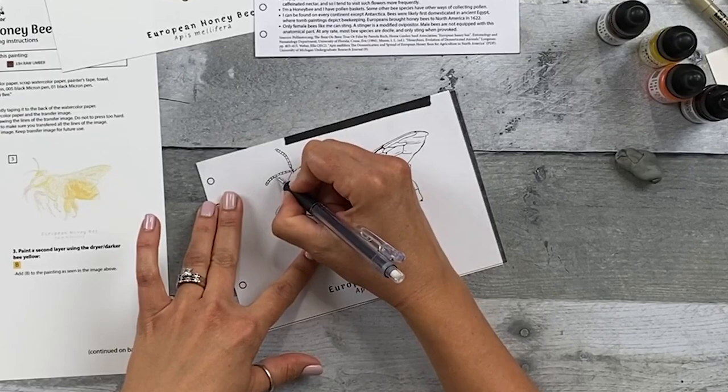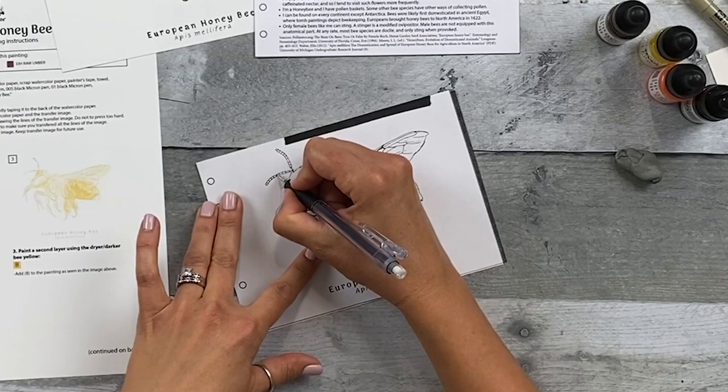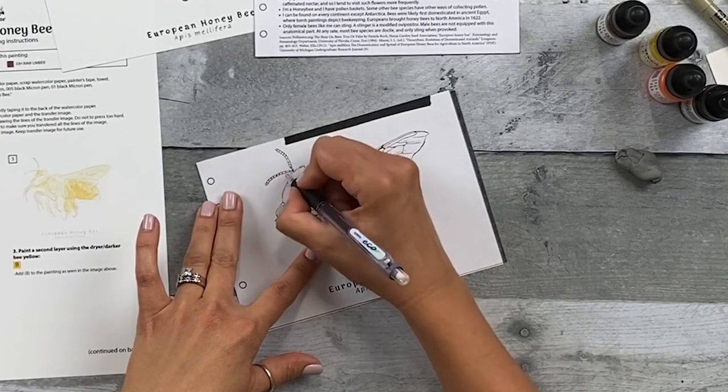Go ahead and go through and trace over all of the lines. They don't have to be exact.